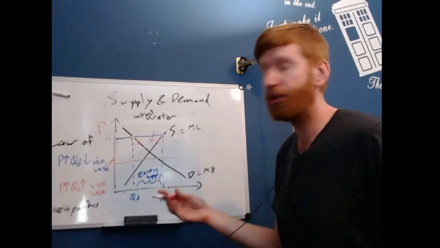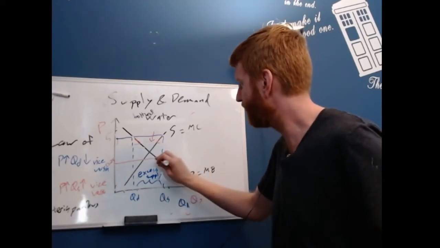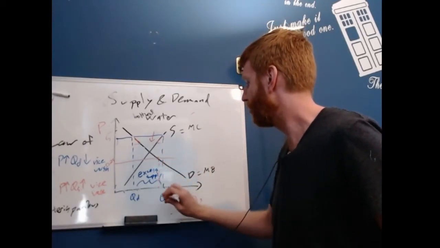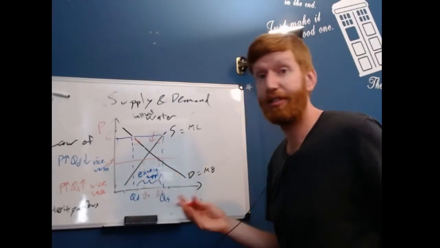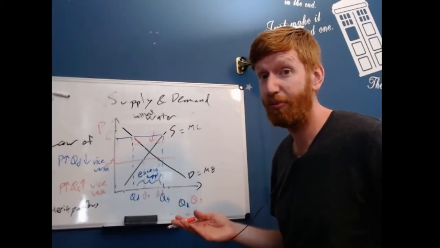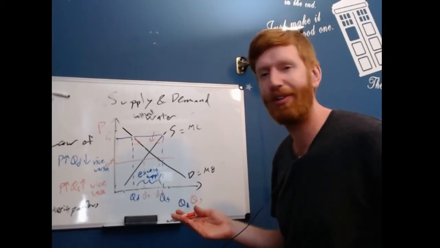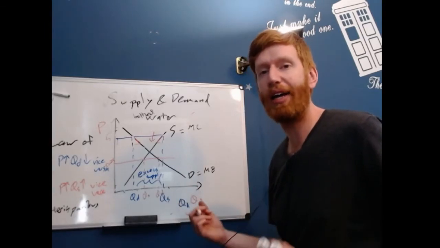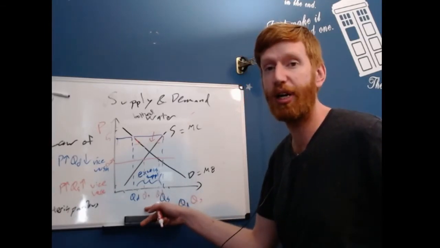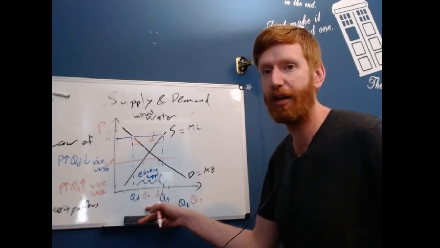The price is too low, so now we've got the reverse problem. Now quantity demanded exceeds quantity supplied. This is the situation we had with toilet paper a few months ago, and actually kind of still even now. The quantity that people want to buy at the current prices far outstrips how much is available at those prices.